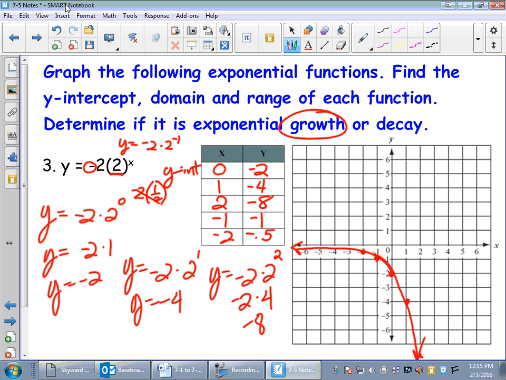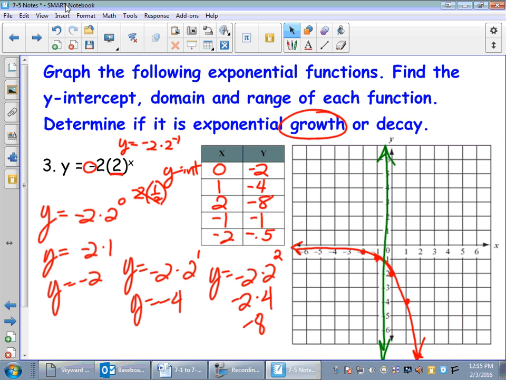Let's look at our domain and range. When I look at my domain, I'm scanning the graph from left to right. I'm hitting the graph over here. If I continue this graph all the way over here, I'd still be hitting that arrow. And then way over here, I have to go really far down, but I'd still hit it. So when I scan the graph from left to right, those are your domain values.